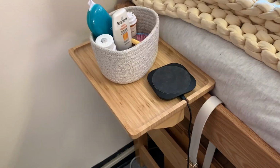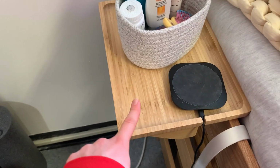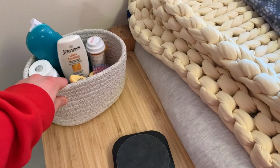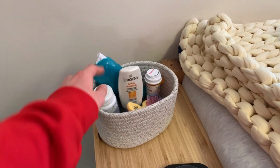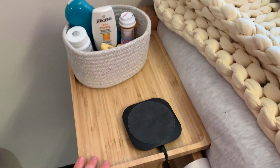Starting at this end, we have this little thing that I got on Amazon, which is called a bed shelfie. It is so great. 10 out of 10 recommend for everyone. It just sits at the end of my bed, and it holds my go-to toiletries and meds, which is super convenient, as well as my glasses and a hairbrush and stuff, anything that I could possibly need. This is my wireless charger because my other charger broke, which is excellent. This right here is what I use to put my hair back.